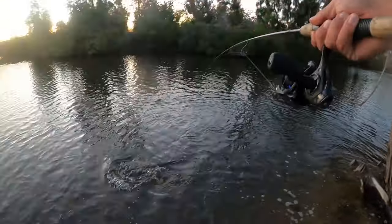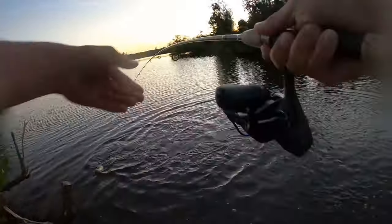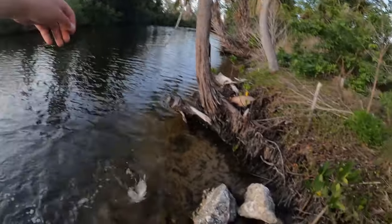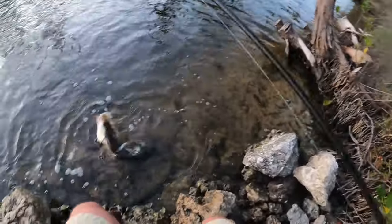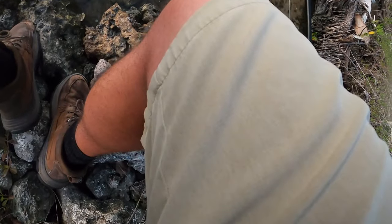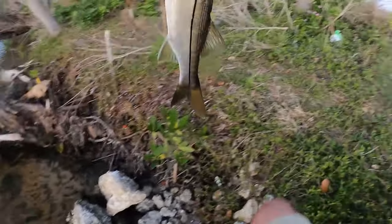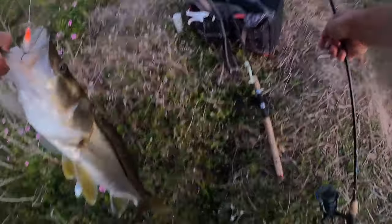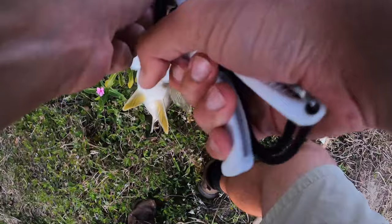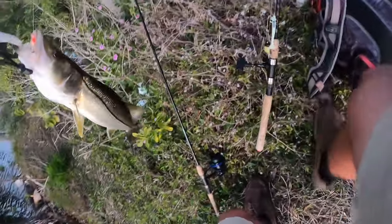Ooh. Nice. He's definitely the biggest one of the day. The rod that I'm using is definitely a bit lighter, so that's why he's fighting harder. Yeah, I'd say he's a bit bigger than the other one I got. Last jump. Ooh, here comes the fun part. Yeah, he's definitely bigger than the other one I got. It's fatter. It's longer. What more can you ask for? All right. That's a fun-sized fish, for sure.